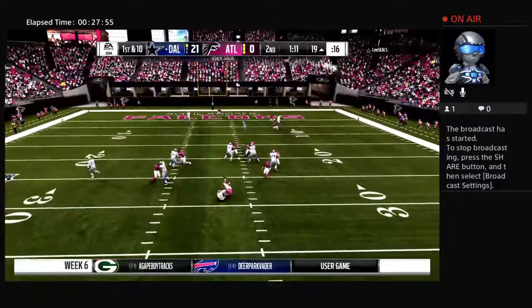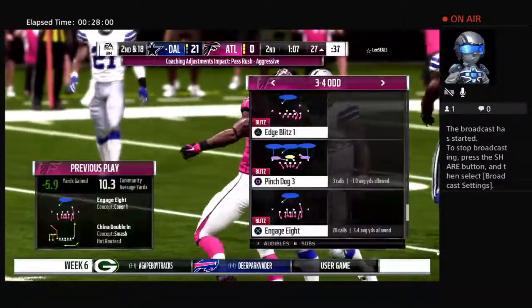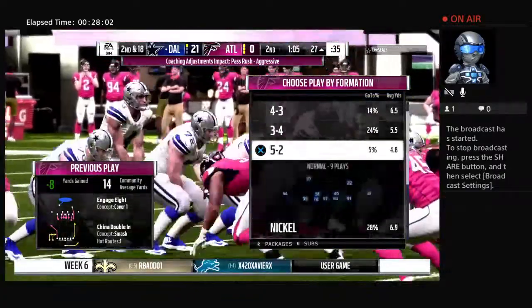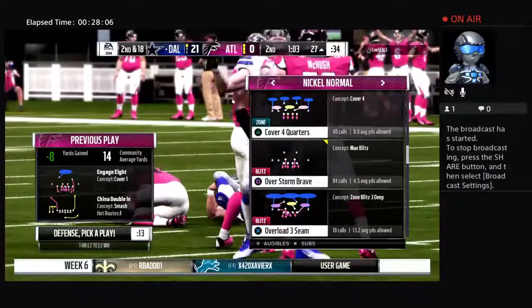Prescott looks to throw on first. Rush coming, and he's taken down. Well, maybe that can give him a little bit of a pick-me-up, a little bit of a jolt. One of the few things that's gone right defensively. Because other than that, it's really been a first half to forget.